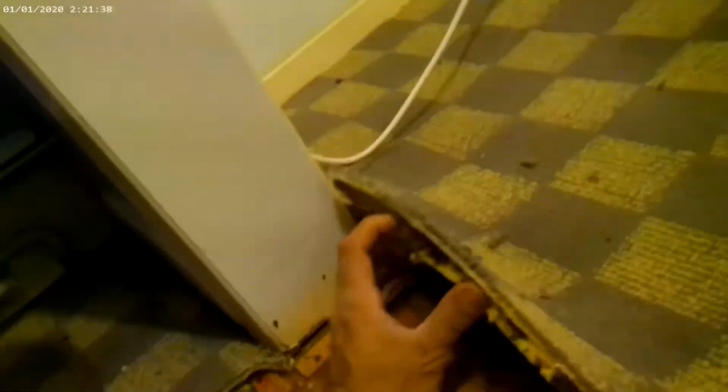Now, what I did was, I don't know if you guys saw me downstairs looking into the ceiling, because I drilled the hole. And when I was downstairs, I could see what the hole was, and then I knew it was a few inches in. So right here, I drilled screws to come out. So there's a screw here, and if you guys see over here, see the other screw right there.